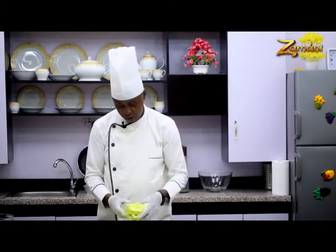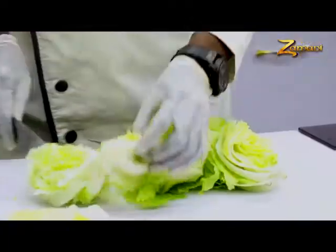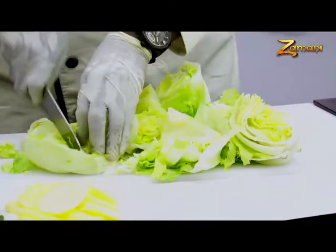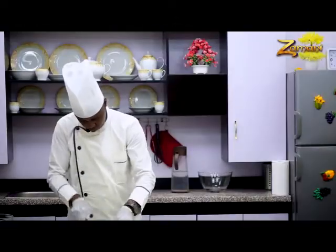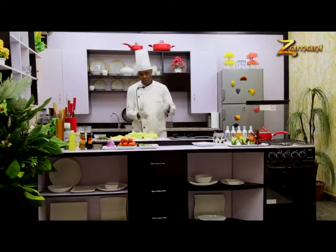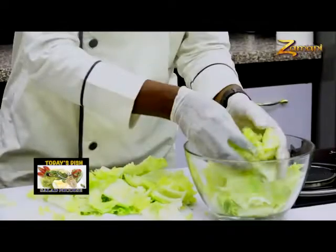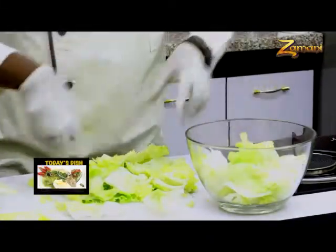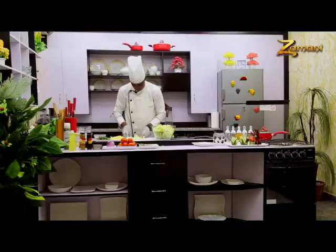You can see the quality of the lettuce. This is iceberg lettuce, one of the best lettuce in the world. So the stem we still have to remove. I want to get it chunked. So you can see they are all chunked nicely. It's a big bowl for us to mix this one. And see how beautiful it is. It's crispy, crunchy, and beautiful.